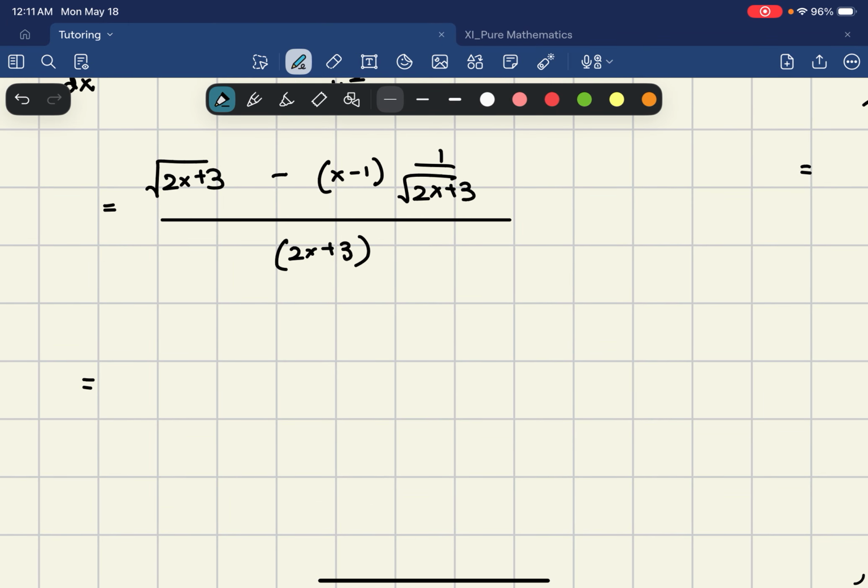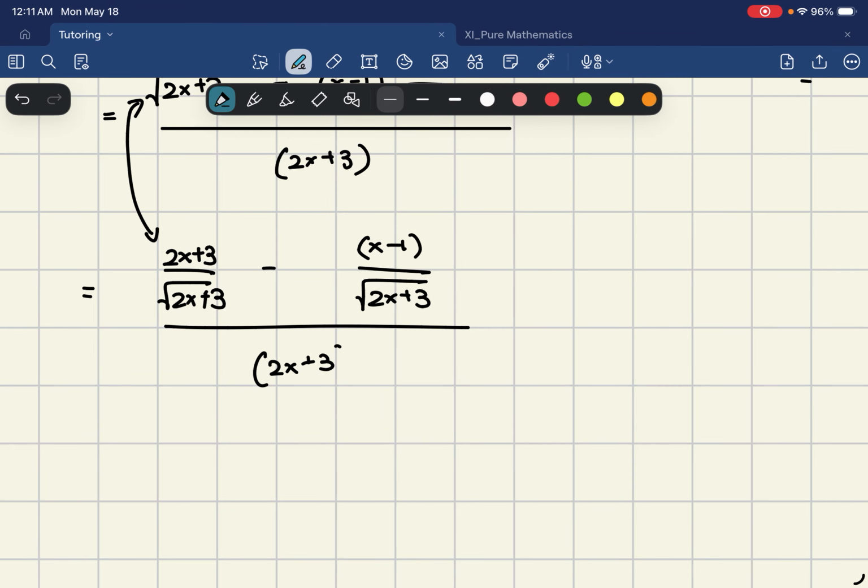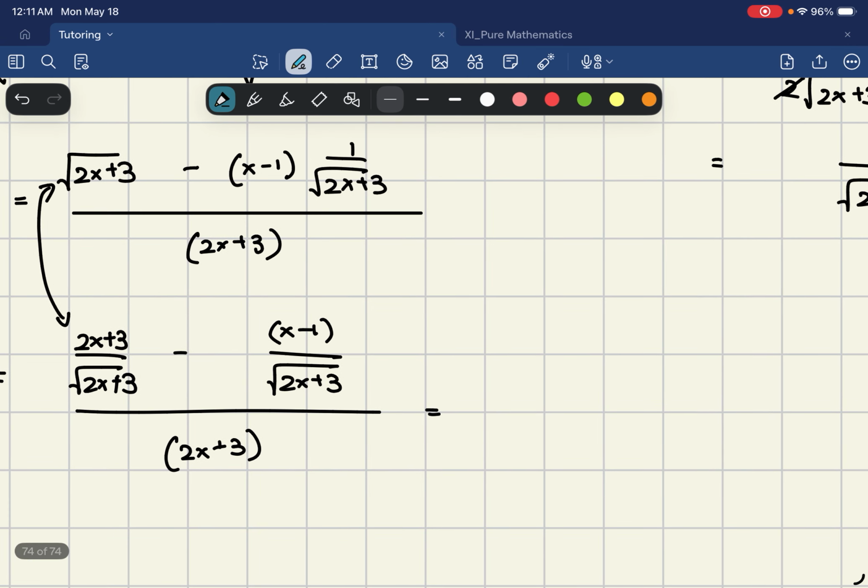All right, so now I need to simplify my numerator. So let me write it with the common denominator. This one is x minus 1 divided by square root of 2x plus 3. So I want square root of 2x plus 3 in the denominator. So I can write that as follows. Now I want you to think about how these two expressions are equivalent. I just multiplied by square root of 2x plus 3 in the numerator and denominator. And the numerator turns into this, and my denominator turns into this. And the reason I did that is now I have a common denominator here. So now I can operate on this.